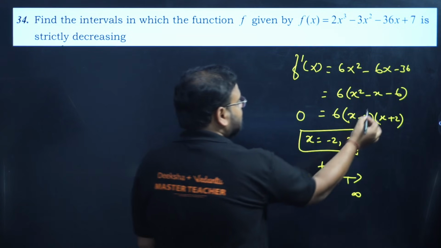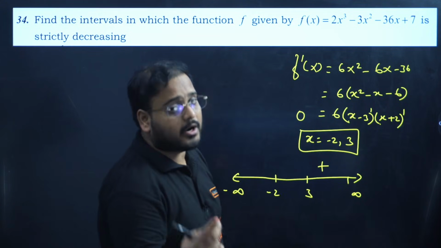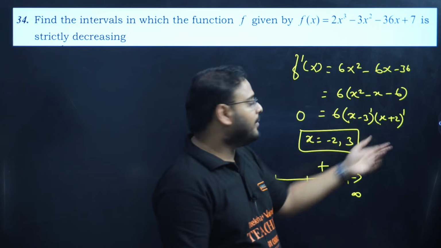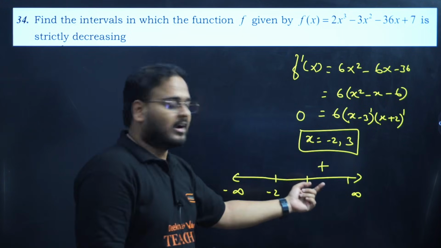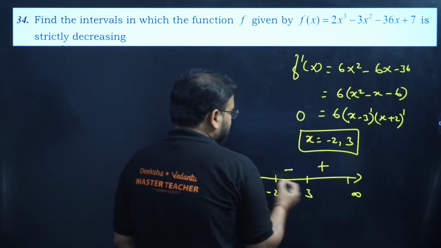Change the sign because the power of these are always 1. Power of the factors are 1, which is odd. If it was square or something else, like any other even number, the powers, then you have to continue with the same sign, plus and plus. Okay, here we have sign change, so minus and plus.